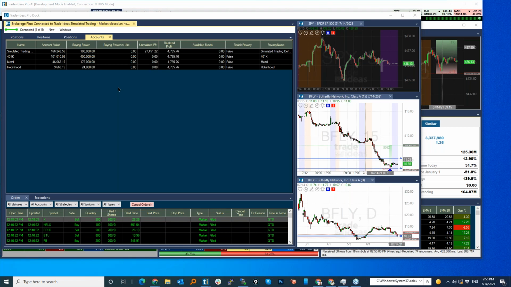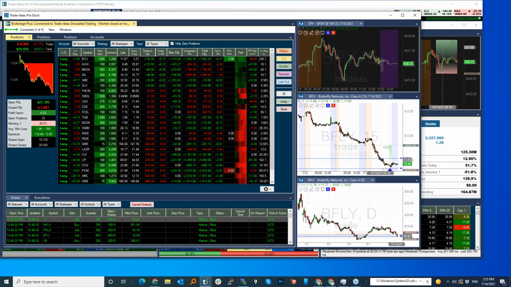So the Brokerage Plus is a great way to develop an understanding of your risk controls. It does a nice job of keeping track of your P&L graph, like how you did during the day. This was obviously not a very good day right here, but it started off up and progressively ended up on the lows of the day. And it gives you that visual indication as to how your portfolio is doing.